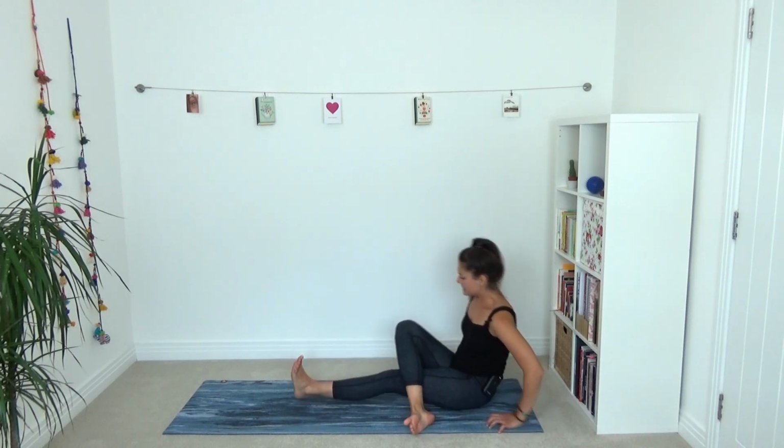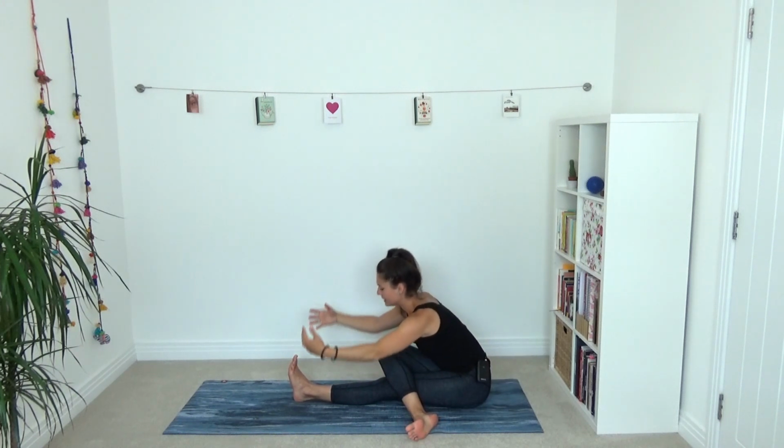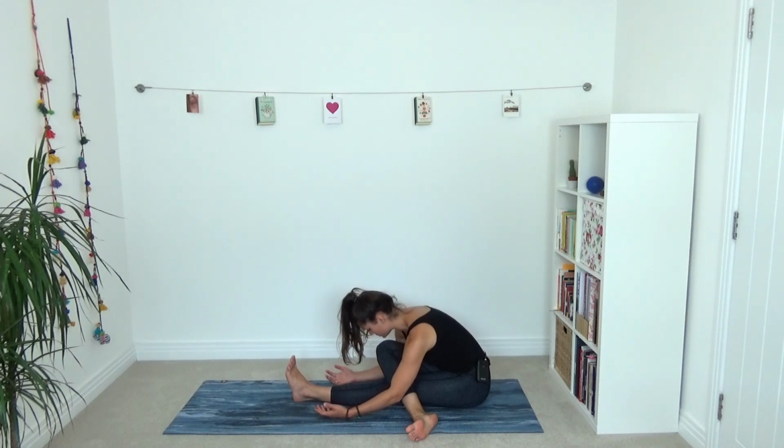Just have a look that you really stay grounded through your sits bones. You find an upright seated posture on the in-breath. And then on the exhalation, you slowly start to surrender into your fold. Again, letting go of any tension in the jaw, the cheeks. Maybe closing the eyes. And just allow yourself to really surrender into this posture.